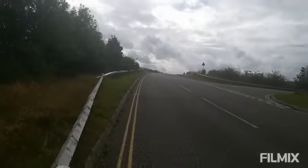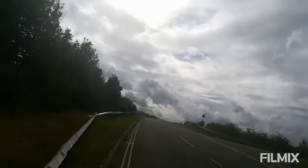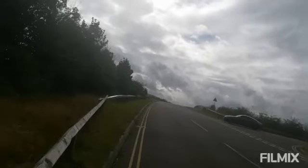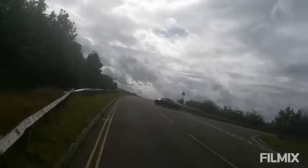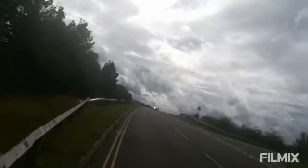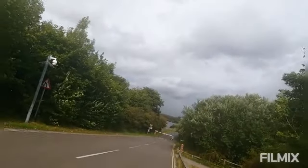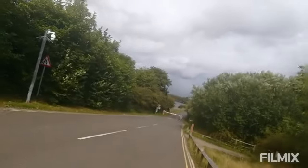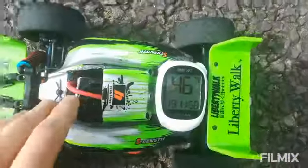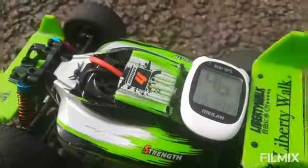Go for it now, right, let's turn that gyro down just a tad. Right. Oh, cut. A bit windy though, so. Oh, 46 so far, if you can see that. 46.7. Let's have another go.